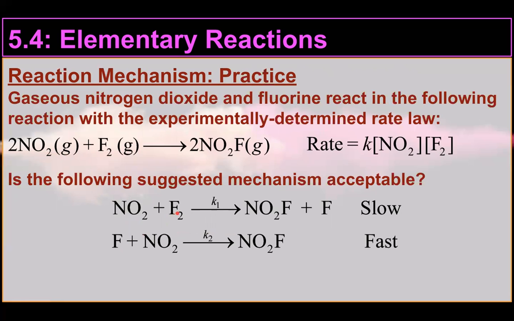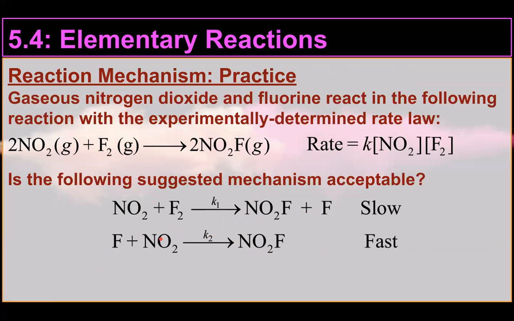I have F2, okay? I have one F2 on this side. I have no F2s over here, meaning that this also has to be reflected as a reactant, which we do, okay? Now the last thing we have over here as a reactant is F, which we also have over here as a product of the first reaction. So since it's a product of the first reaction and a reactant of the second reaction, well, guess what? They cancel out because F is an intermediate. So I can cross that out and I can cross that out.